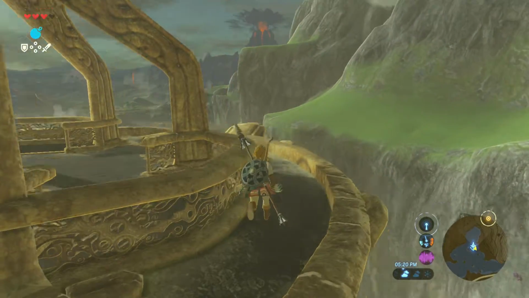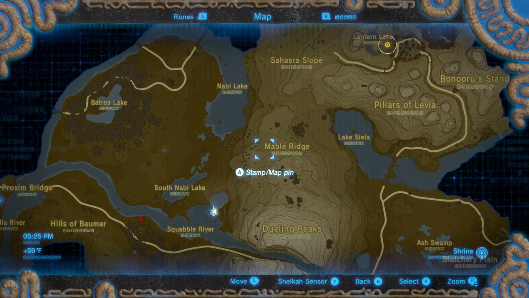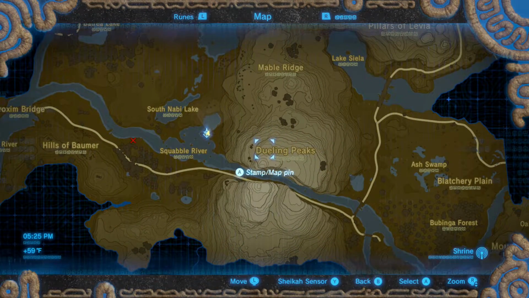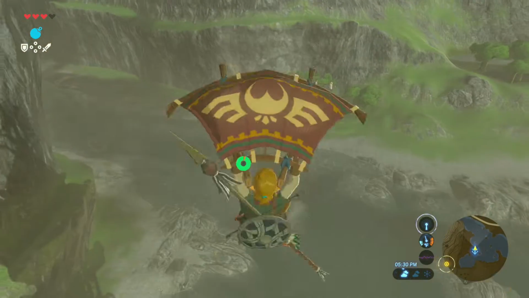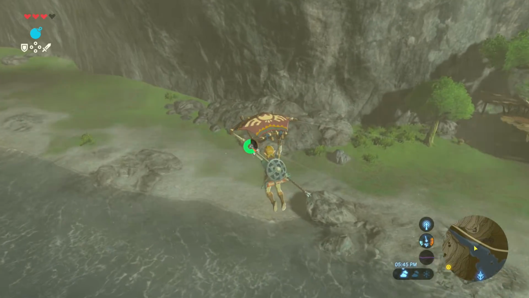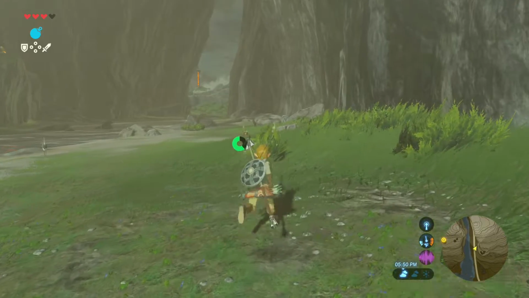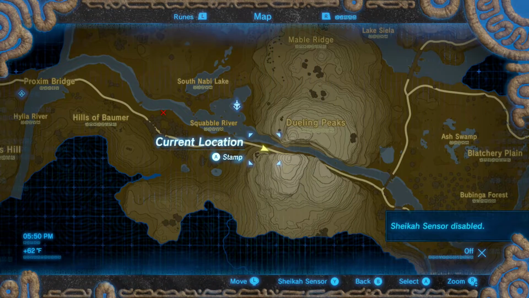Says there's a tower somewhere. Or a shrine somewhere. Let me take a look at the map. How can we travel there? From the looks of it, we'd want to go this way. Okay. Neat. We'll turn that off for now. Alright then, off we go! I thought I turned you off. I must have pressed the wrong button. There we go. Okay, I did press the wrong button.